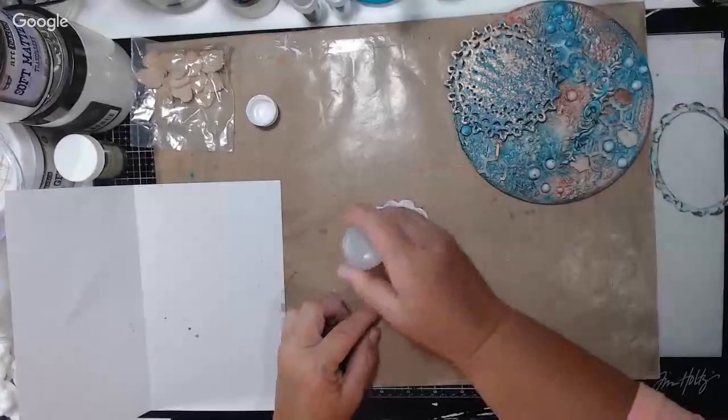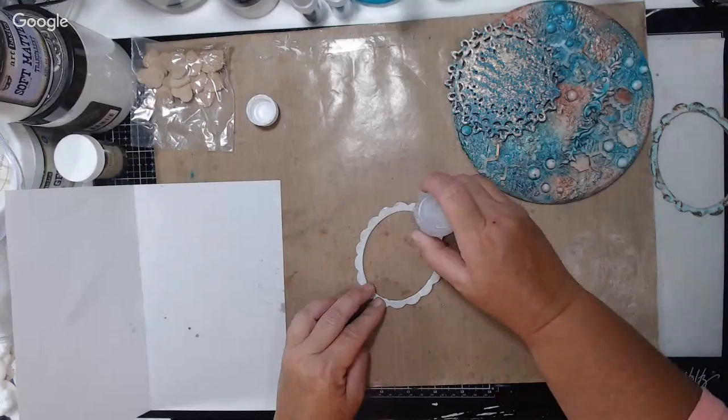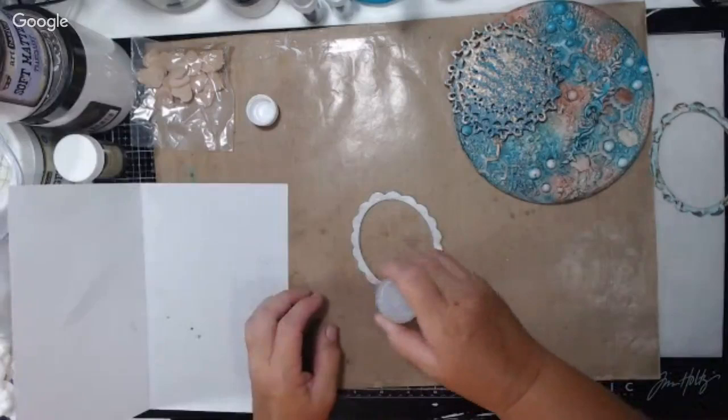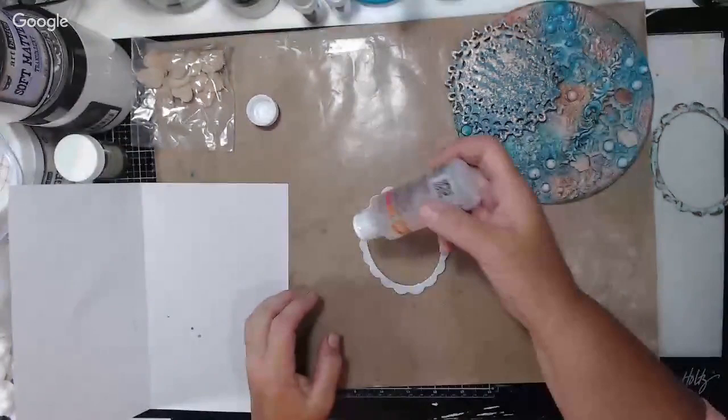I thought that the heat of the resin would actually do something, and it didn't change it. And then I even used the heat gun and hit it, and then it just wanted to melt the resin. So, yeah. Don't waste your embossing enamel. With that, you just need to stick with the mica powders.